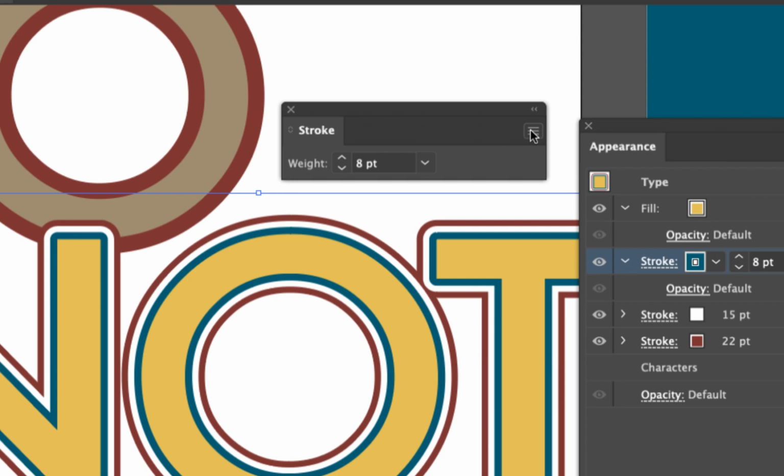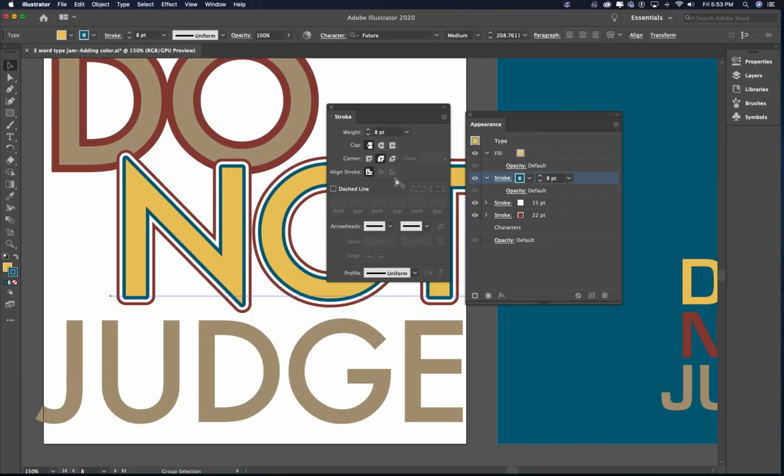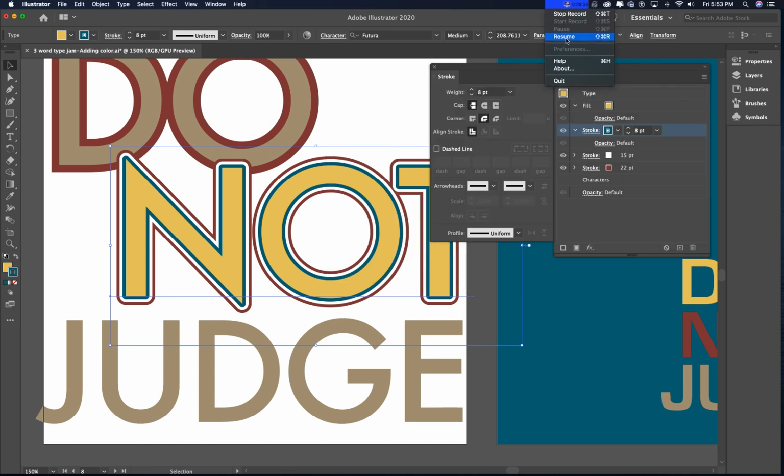Lastly, in the stroke panel, you can make a line, and you can also have arrows. It gives you the option for arrows. You can't really do this with live text. It's not going to look right. But if I was to create a line, and there is a line option in your toolbox, and I put a line here, if I hold down the Shift key, it'll stay straight. And then I wanted an arrow to be on one side of the line.